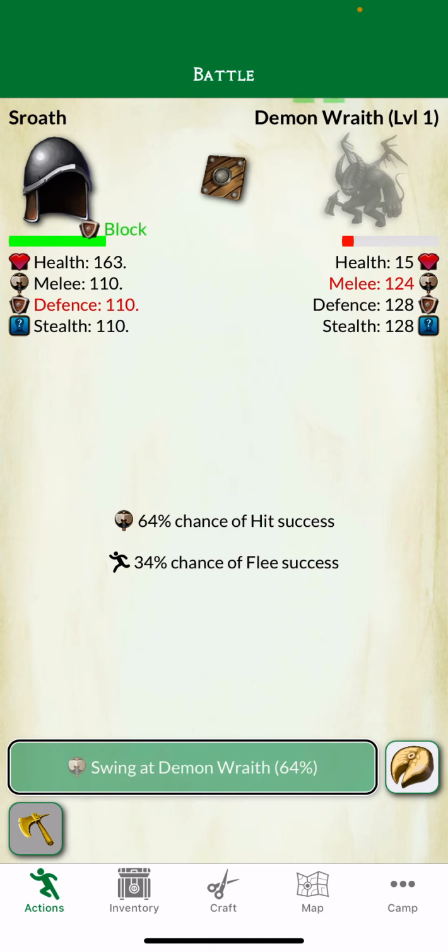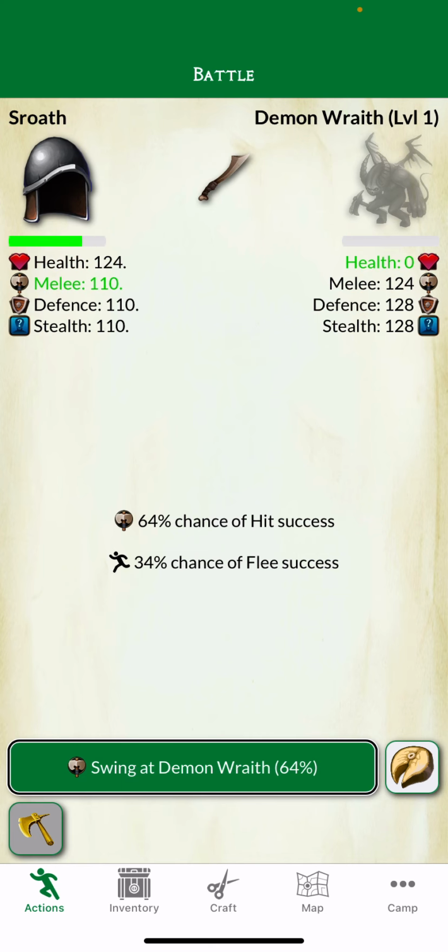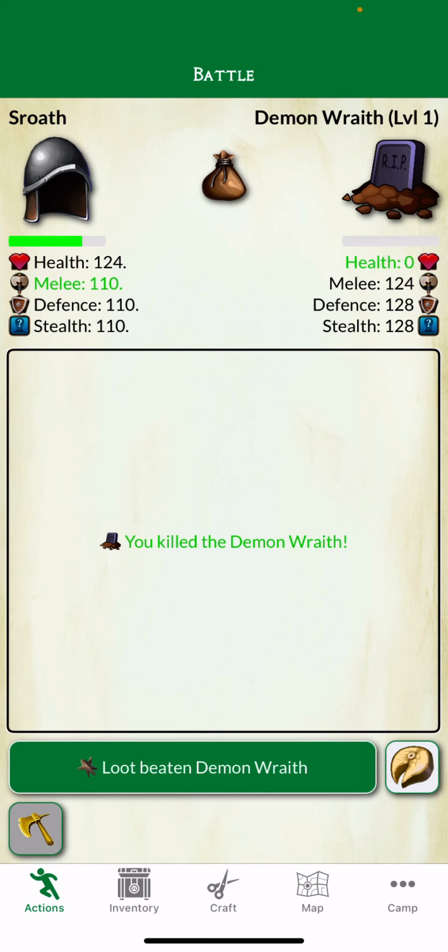Hit 11, hurt 0. Hit 0, hurt 0. Hit 9, hurt 0. Hit 0, hurt 19. Hit 12. Swing team raid with health 6, soul 144. Okay. Good, team raid. Good. Okay.